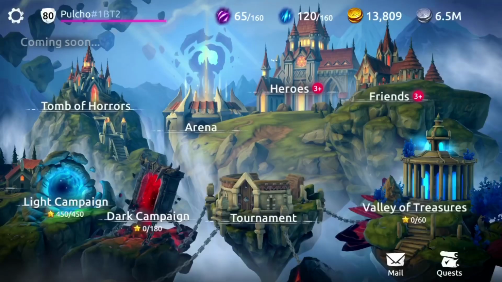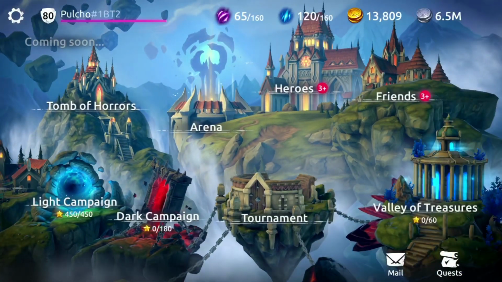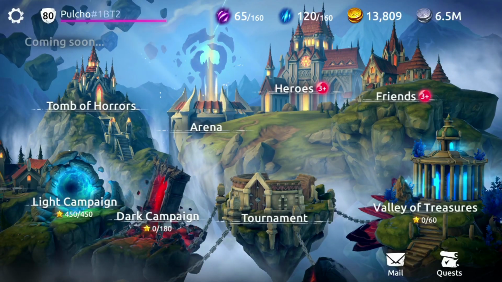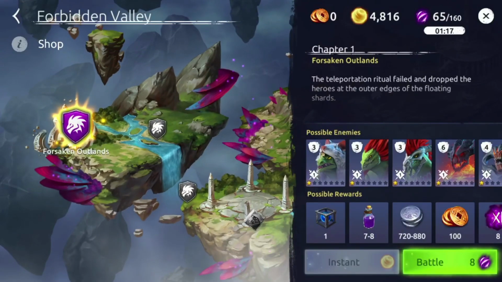One other cool thing is now that the energy is displayed on the interface, which I think is a really cool little update. It shows you the Valley of Treasure energy and your campaign energy. So it just saves you having to go into the campaign to look at that.